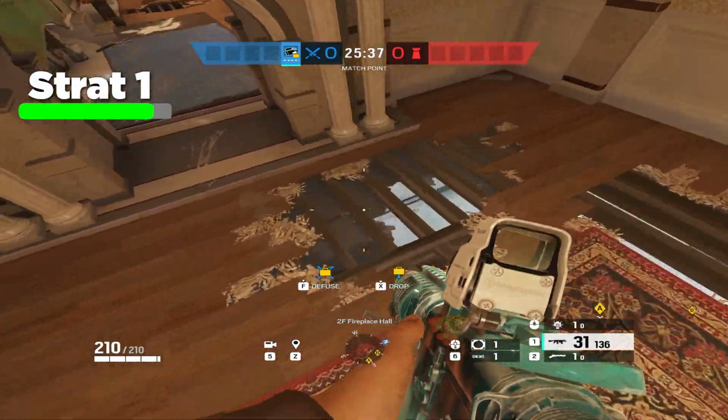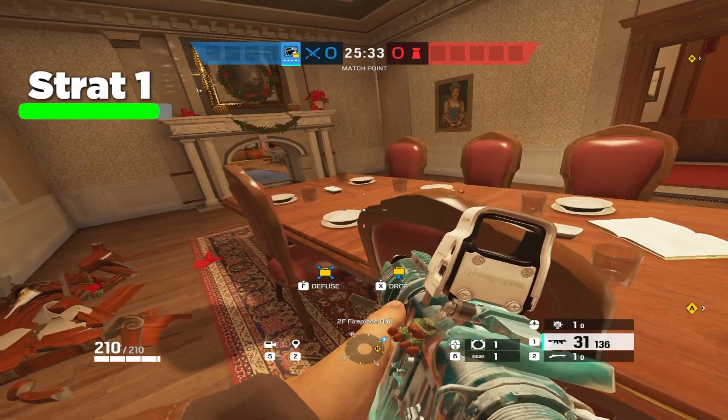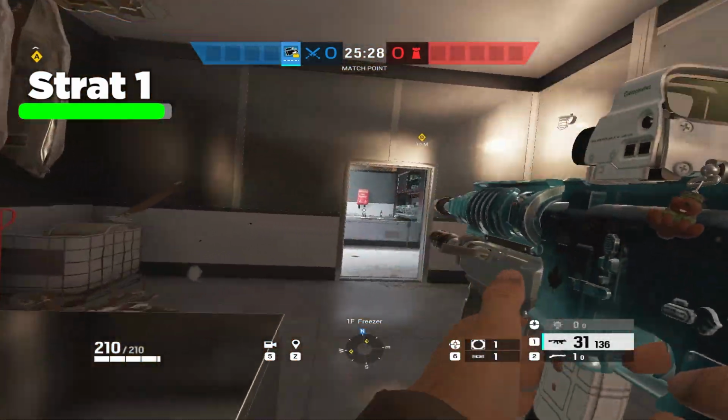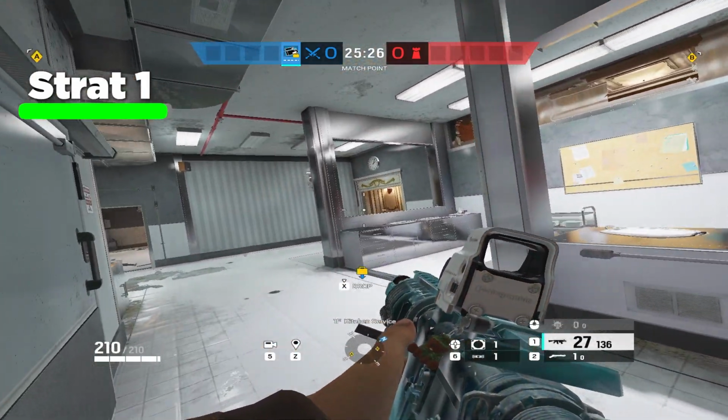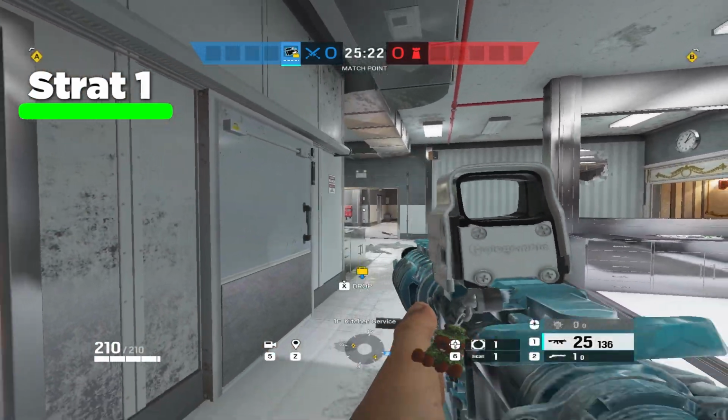Not only can you play vert to apply pressure, but if you actually want to go for a site execute, you don't have to walk around all of the staircases and waste time. You can instead just get the hatch open, drop the hatch with your shotgun out, and kill anybody trying to contest you. It's very easy to do. Then you can plant behind the bomb or have your teammate do it while you cover, and it's an easy round win a lot of the times.